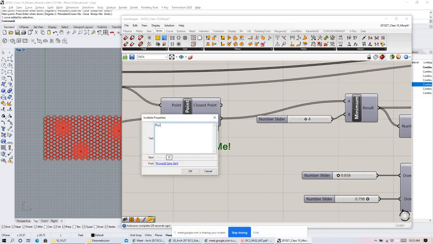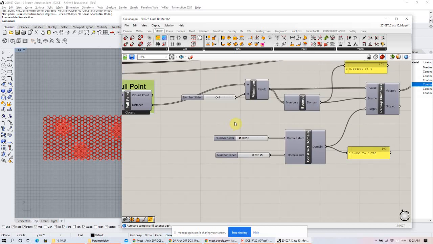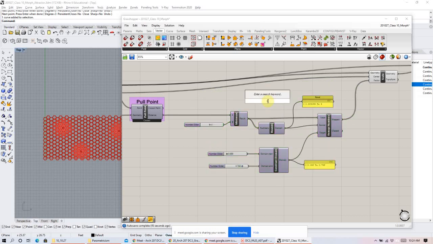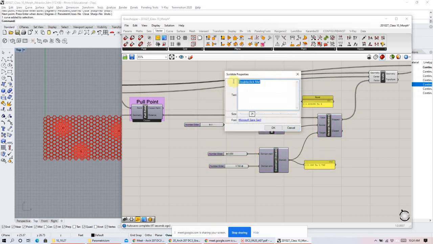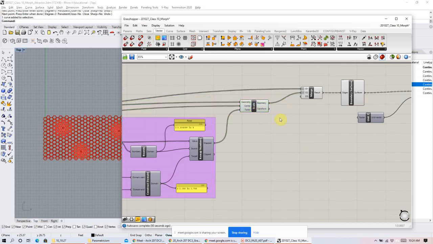I did pull point. And then this is my remapping. This is my scale.